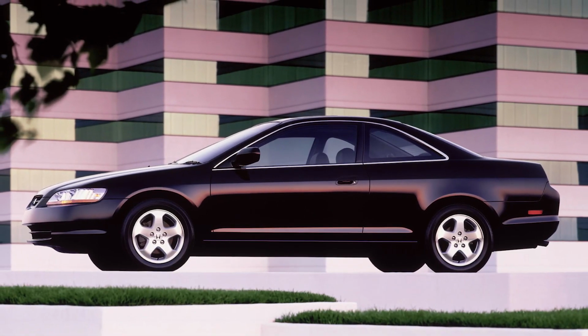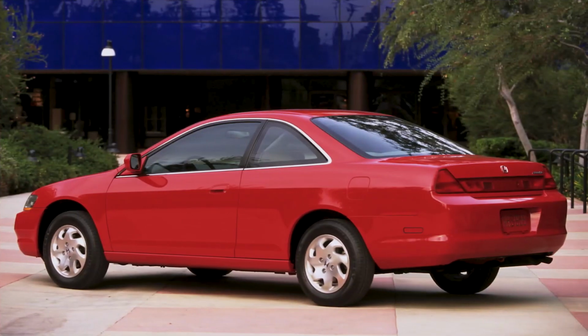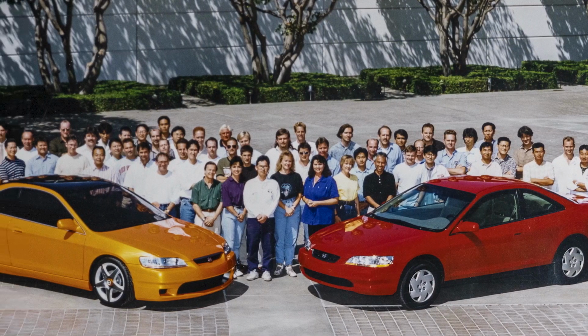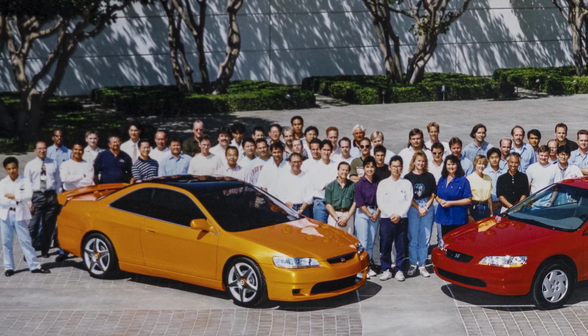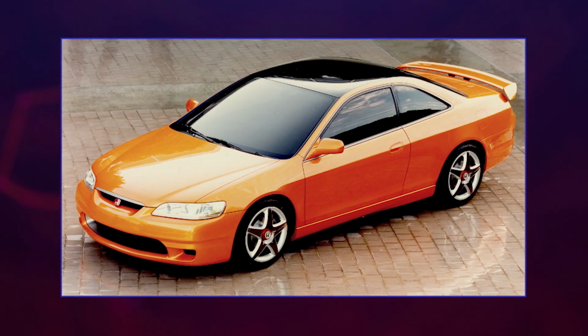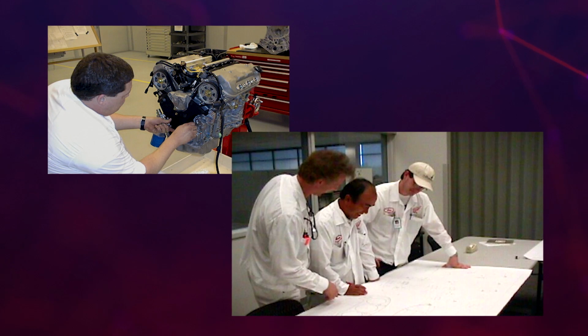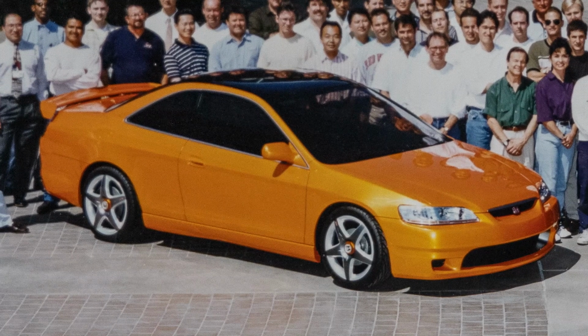We started with a program and a secret car called the ACR. As the '98 Accord Coupe was coming to the launch phase, there were a number of us who were thinking, we wanted to do more. So we proposed, well, let's make a one-off. Let's make a mule, let's make a prototype, let's make a show car. And so we decided to do that and got permission and a little bit of budget and went way over budget in the end. But we made a car that looked even more aggressive and more sporty and had the performance to match. It became a tool for us to then consider what would we do with the next generation Acura CL.